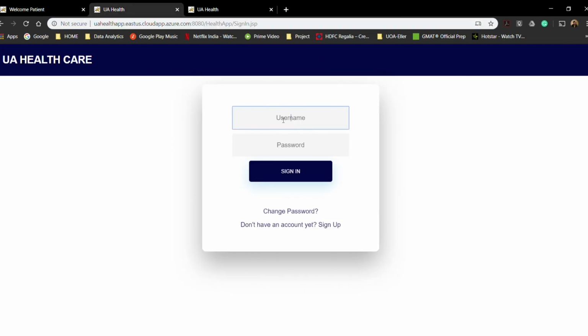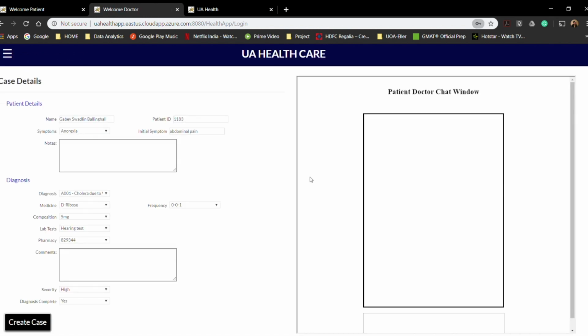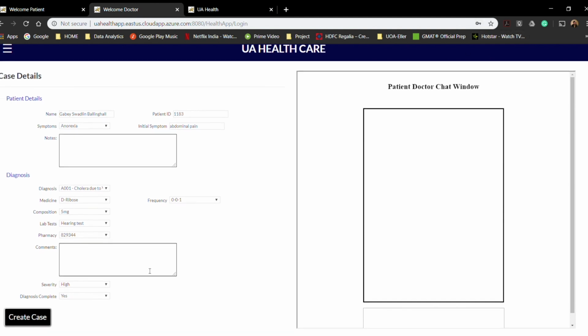In a new tab, log in as a doctor using the appropriate credentials. The initial symptoms, patient ID, and name of the patient are auto-populated.